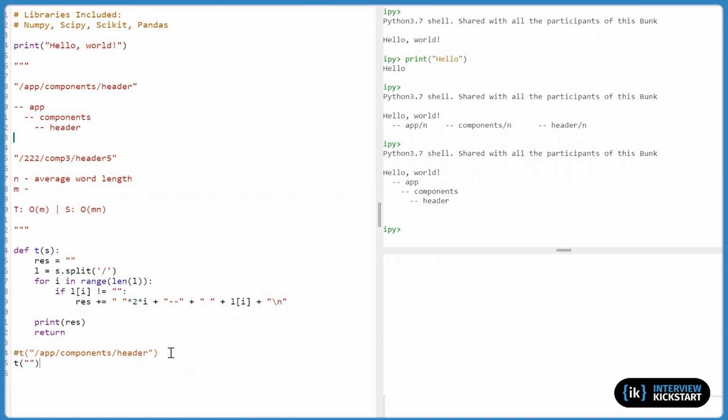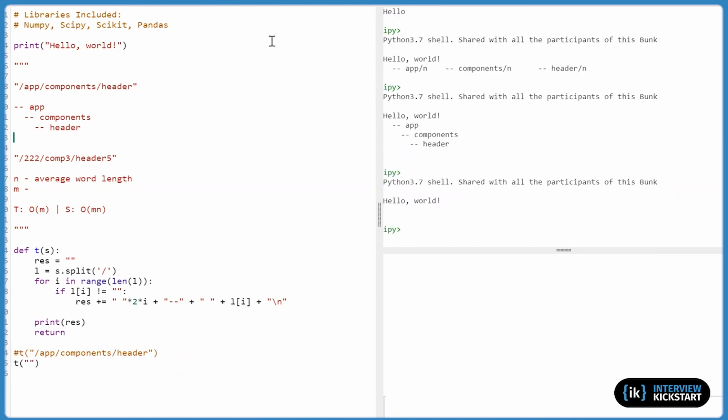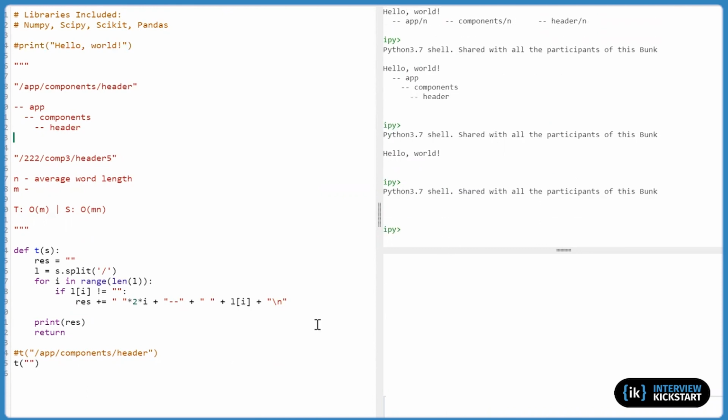Let me try the empty string here. Okay, I need to plot this. All right. Let me also try there's just one layer.